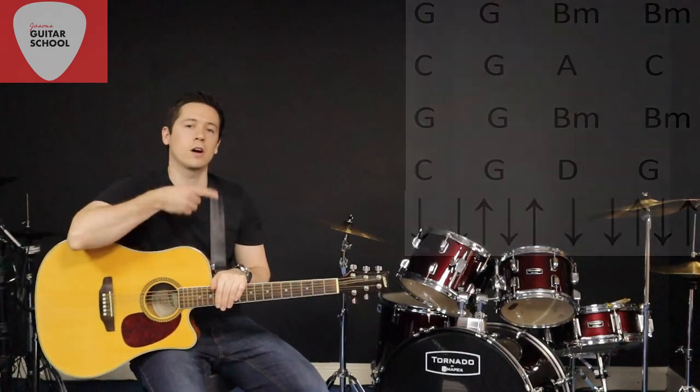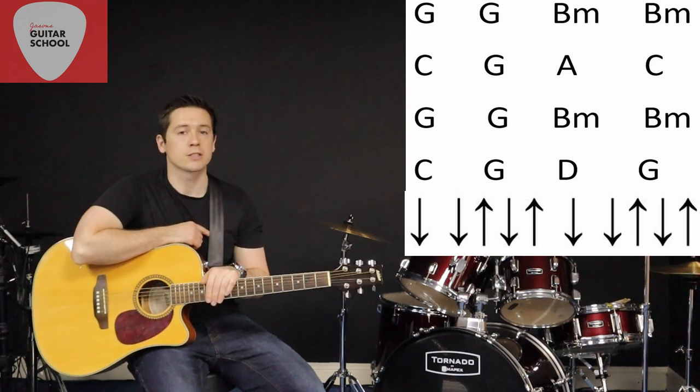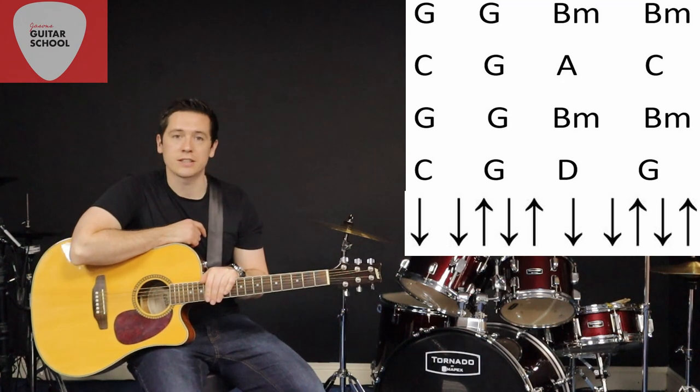So the chord progression of the song you will see pop up here. It is only 4 lines. You have your G, G, B minor, B minor, your C, G, A, C, G, G, B minor, and then C, G, D, and G to finish.